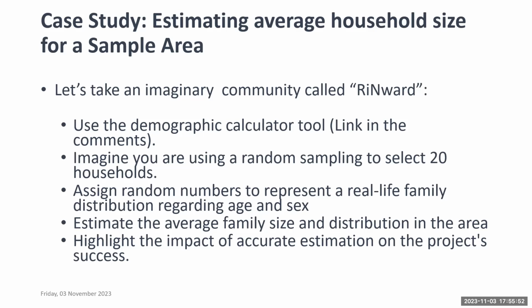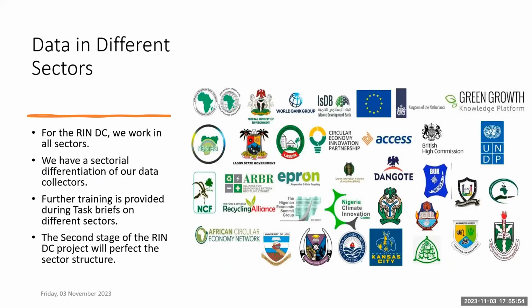All right. So next, we go to the different sectors that we are working on in this RAIN data collection project. Like I said, it is a service offering of our project. As a RAIN data collector, you will be collecting data on different sectors that we're working with, be it government, NGOs, universities, or academics, because this is the nature of the work that we are doing. So you'll be collecting data for all sectors.